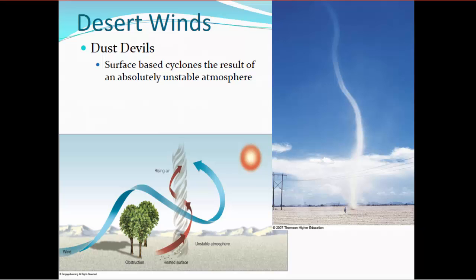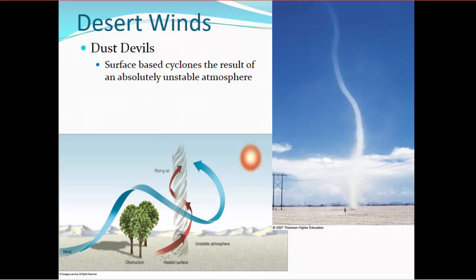In the illustration, we see wind blowing over the obstruction of a couple of trees, creating the swirl, and that rising air pulls that air up in the dust devil. In the actual photograph that you see, I think the inclusion of that high-tension power line is to let us know that the wind blowing through those power poles created the swirl. The upward motion was already there because of a very hot desert surface, and that swirl and the upward motion combined to pull the dust up off the surface, and you do get the dust devil.